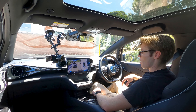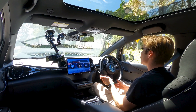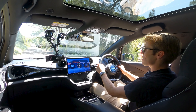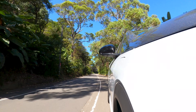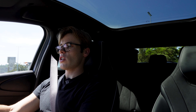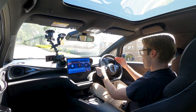The premium BYD Dolphin gets a multi-link rear suspension instead of the torsion beam on the cheaper Dolphin, making it smoother and less jumpy in corners. Cruising over sharp speed bumps it handles them very well on smaller wheels. The seating position is good though I notice the seat feels slightly offset to the left of the steering wheel center. In regen's highest mode with normal driving mode selected, the car shows 461 km of range at 95% charge — decent for longer trips, though for daily use you'd probably charge once or twice a week.